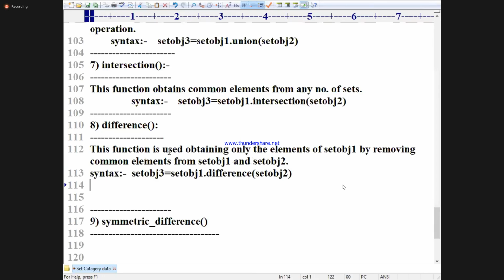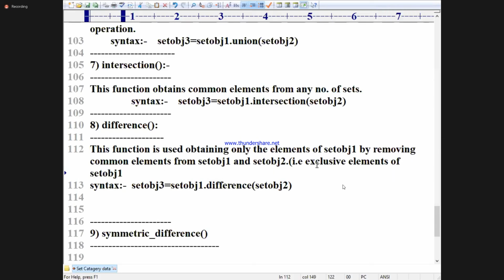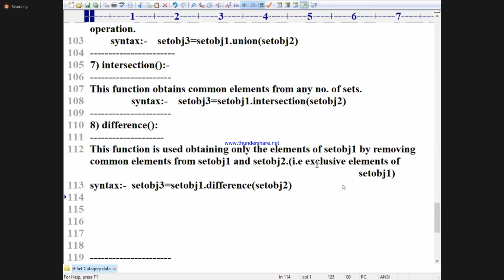That is called exclusive elements of set obj1 only. In the bracket, if you want, write: exclusive elements of set obj1. Fine, I will give a combined example for all this stuff.